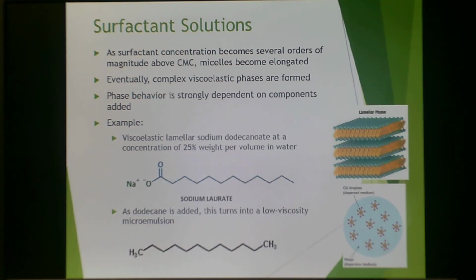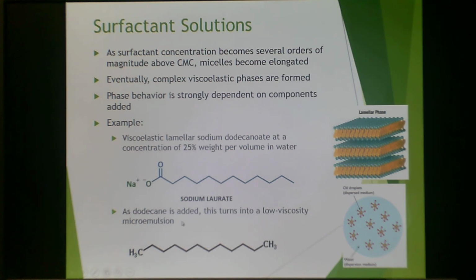However, when you increase concentration even more and you go away from the CMC, these micelles can become elongated and form complex viscoelastic phases, and you start to move away from that low Deborah number behavior. And the phase behavior is strongly dependent on components. And one example of this is shown here. You have viscoelastic lamellar sodium dodecanoate in 25% weight in water. This is sodium dodecanoate or sodium laurate. And it forms lamellar phases which are viscoelastic.